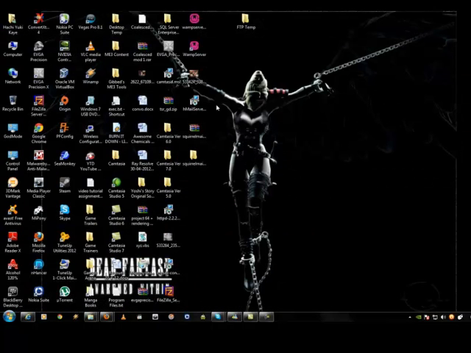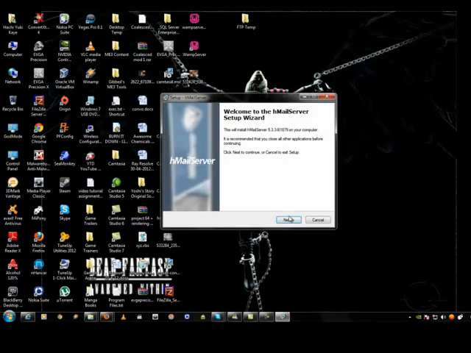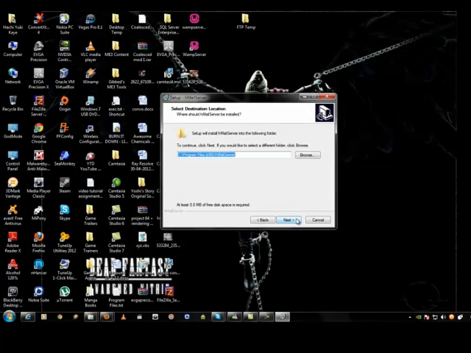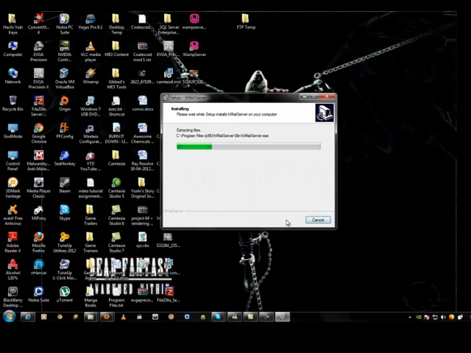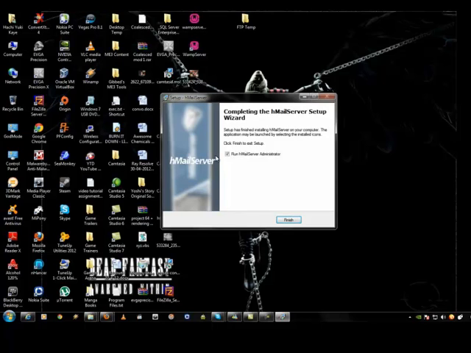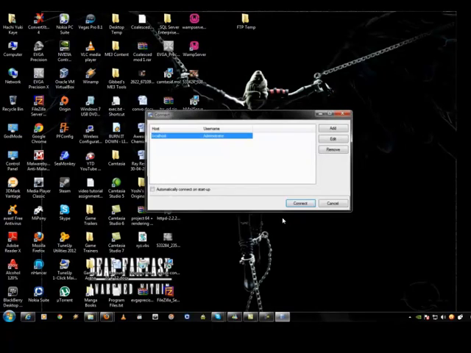Alright, now that you have it downloaded, you're going to run it, set it up, go to installation, accept, next, put it in whatever folder you'd like, select full installation, click next, next, and install. The software is relatively small, so it shouldn't take long. As you can see, it's creating the HMail Server database. When it's finished, you run HMail Server. As you can see, you have your localhost and administrator.